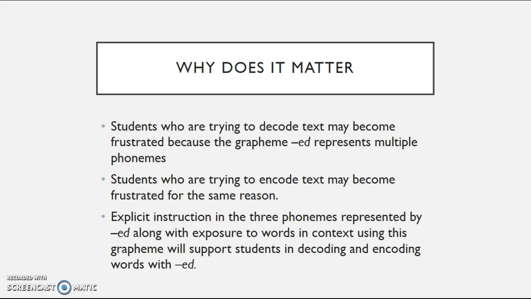But giving students explicit instruction in the fact that that ED grapheme represents past tense in verbs will help students to understand when they need to add that ED, even if the sound they're hearing at the end of the word is the T or D sound. And then making sure to give students exposure to words in context using this grapheme will support students in decoding and encoding words with that ED grapheme.